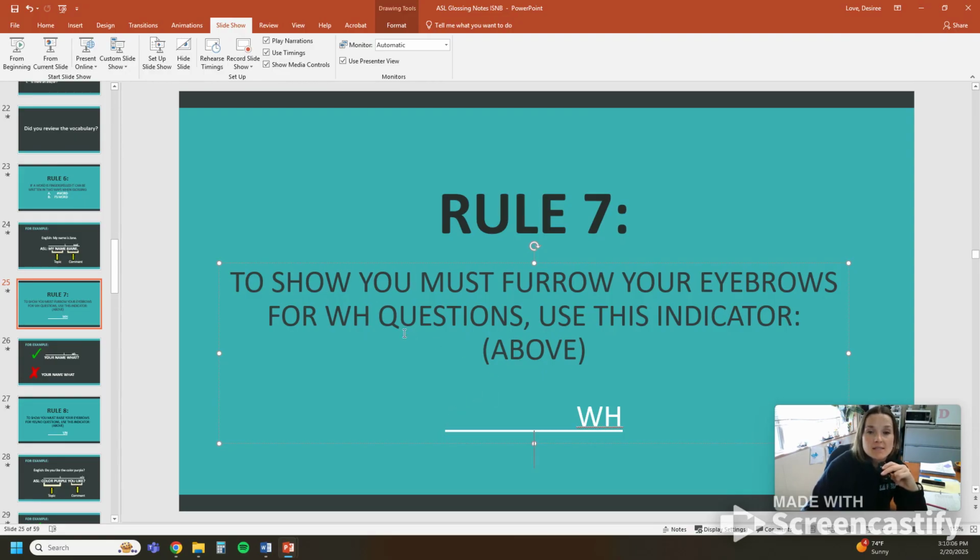So in sign language, when you are asking a WH word question, any question that has a WH word in it, you have to put your eyebrows down. You're going to furrow your eyebrows, which you should all practice right now, right? Putting your eyebrows down, you're going to kind of look like you're mean mugging somebody, which will feel weird for you, but truly it's not that odd. It's normal in sign language. What that does is it tells the person you're talking to that you are asking them a question that is a WH word question that's open-ended. And so it's a visual cue to let someone know a question is being asked.